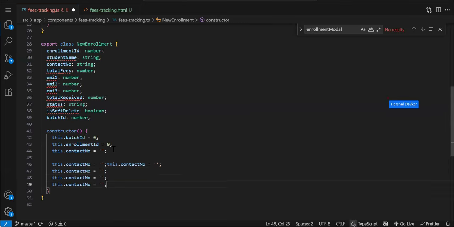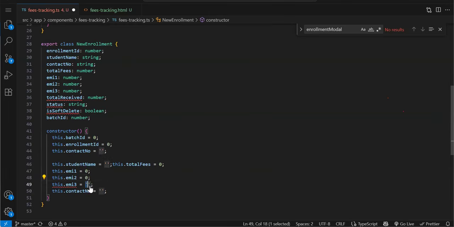Remaining things I will initialize with empty. Student name. Total fees is a number, so we cannot initialize it with empty, so 0. Numbers we are initializing with 0.